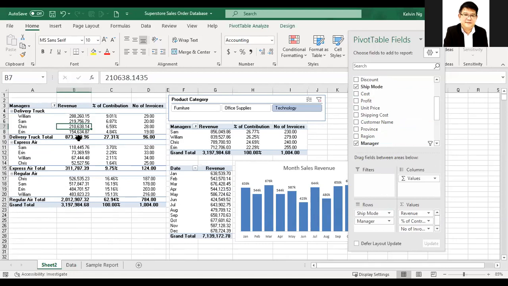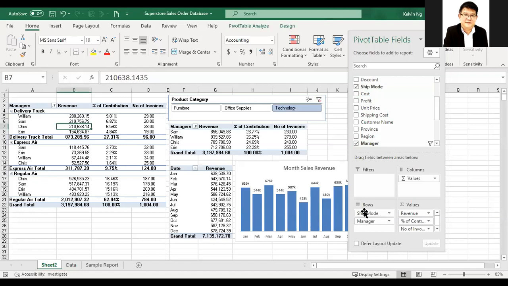You can see how much business is derived from the shipping company, whether they are using delivery truck, the express air or just regular air. Yeah, you can do that.